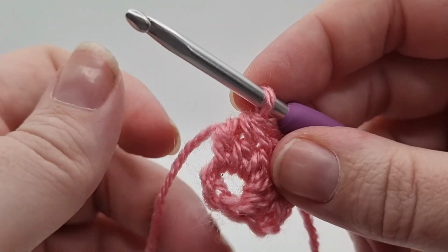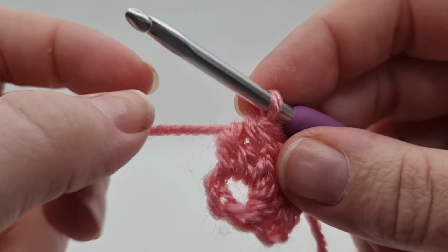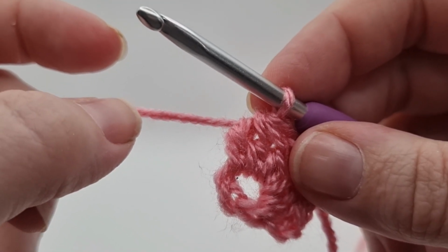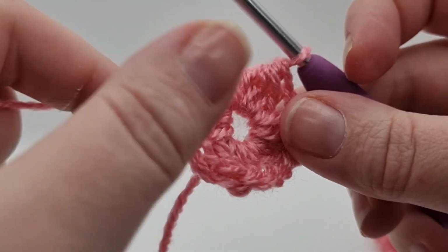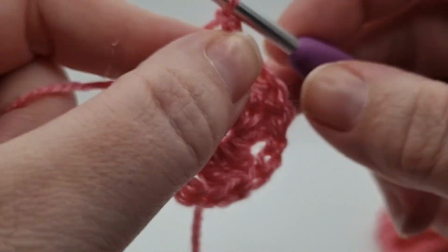And then we need to repeat that process as many times as it says in the book for round 1. So we've already done it once, and it says how many more times you have to do that. And I'll meet you back here when you've done it. So I now have done that as many times as it says to do it in the book. And then the final instruction is to chain another 3.